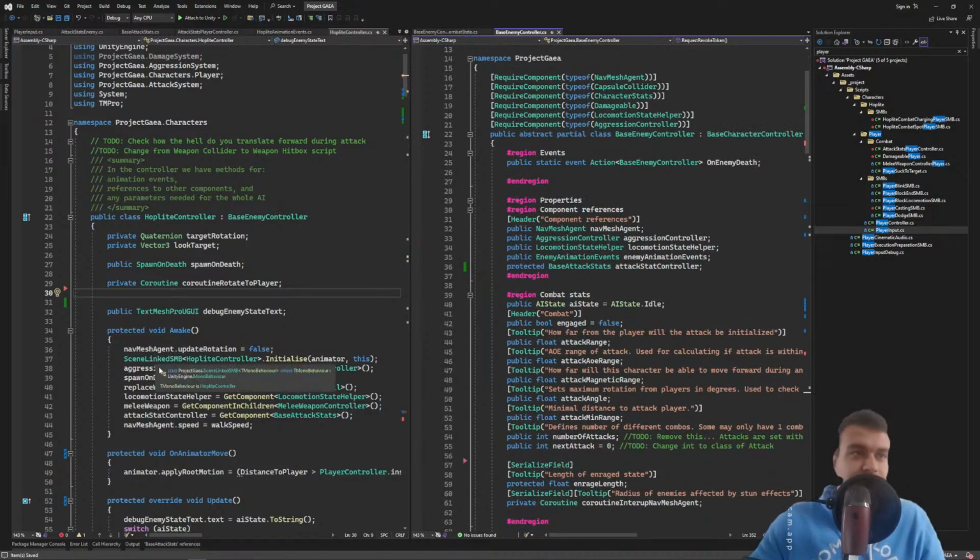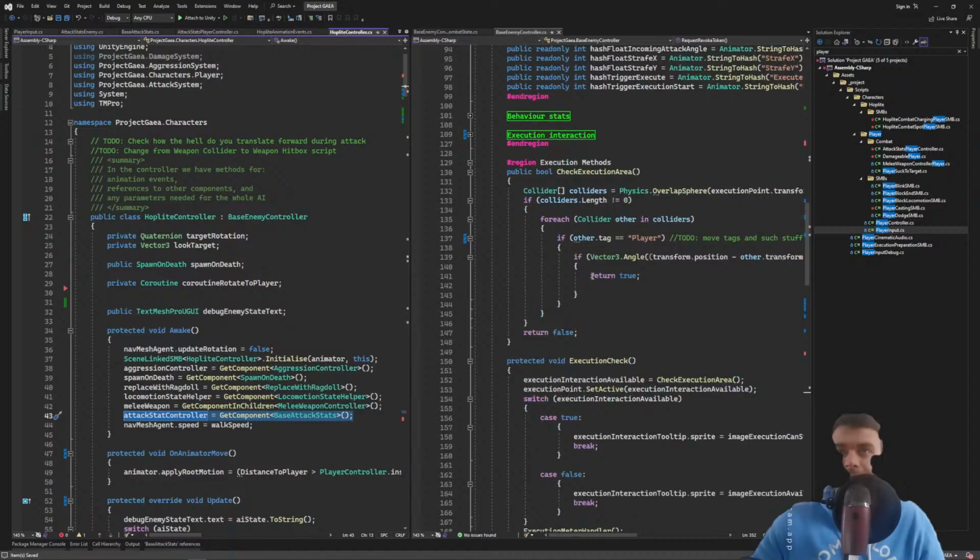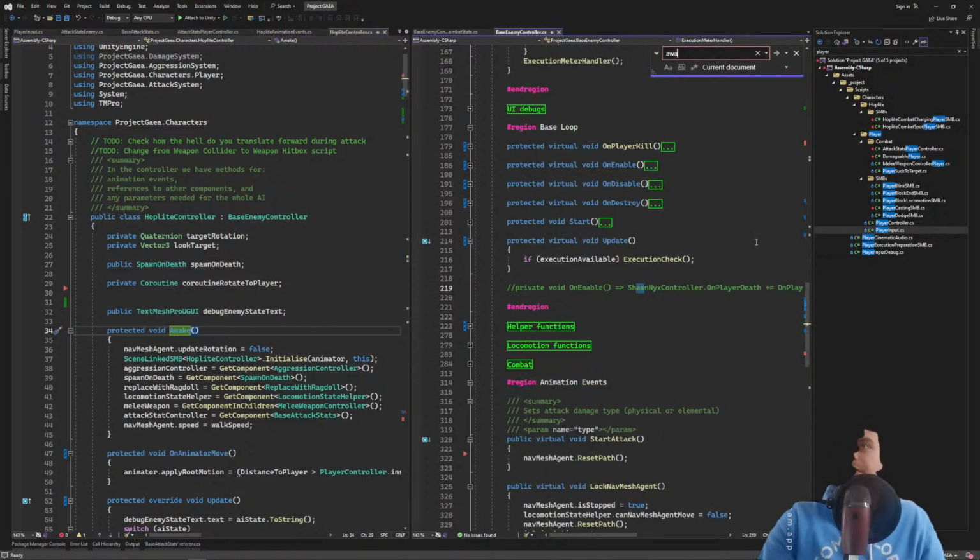Should be here and attack stat controller. All of this. Do I have a start? Actually awake. Current document awake. I do not. Because I'm not ever using this one.